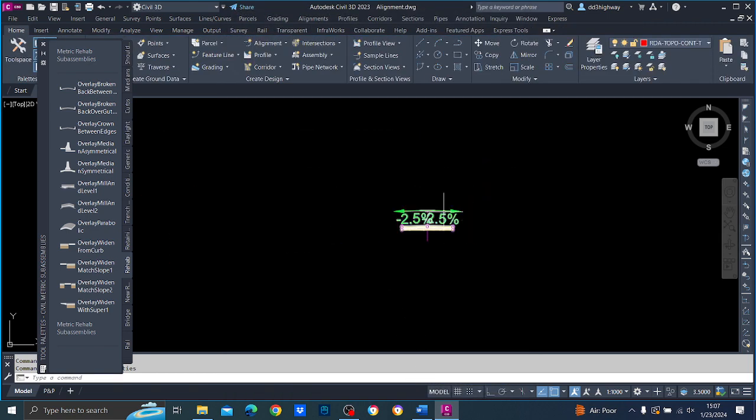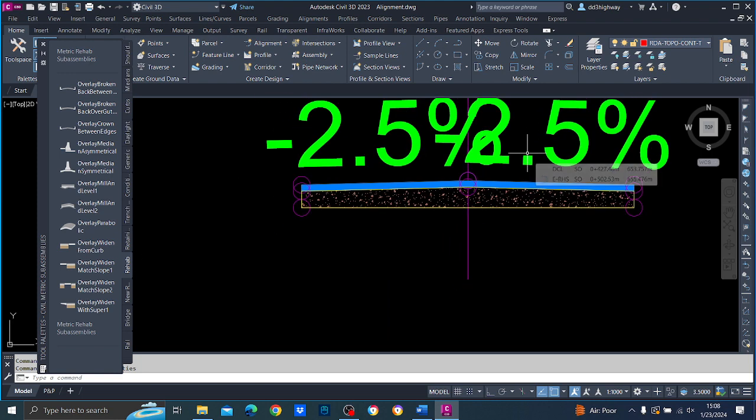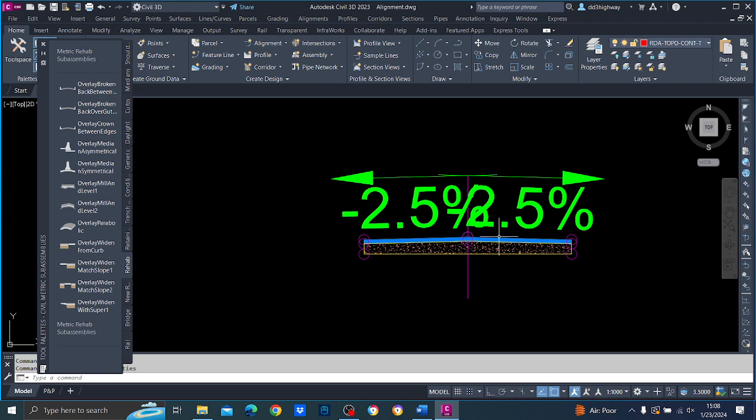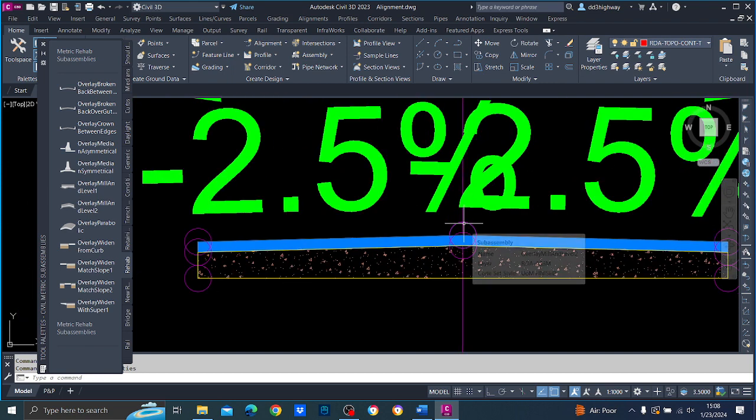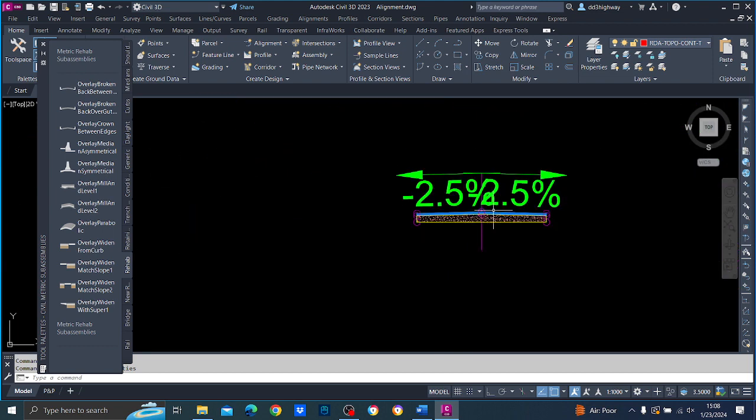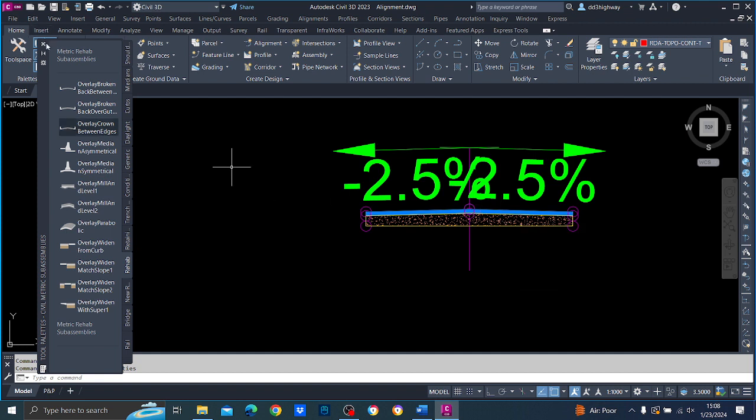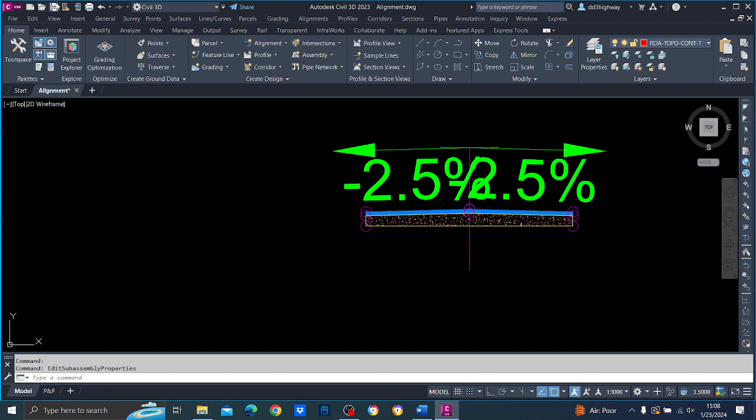Now can you see, this is what they are going to draw. So in your case, you will not get this much of a beautiful one, because this RDA template is not for creating cross sections. It is for creating the plan and profile. So if you get the cross section one, you will be getting beautiful pictures like this. Okay, then save.